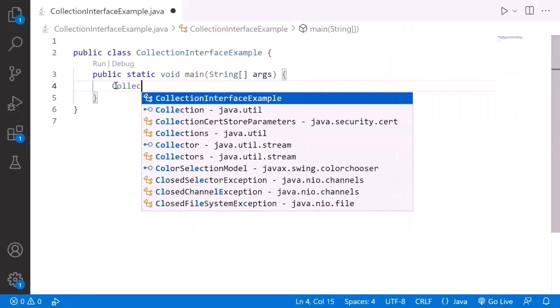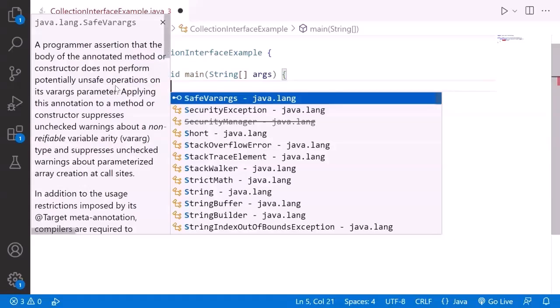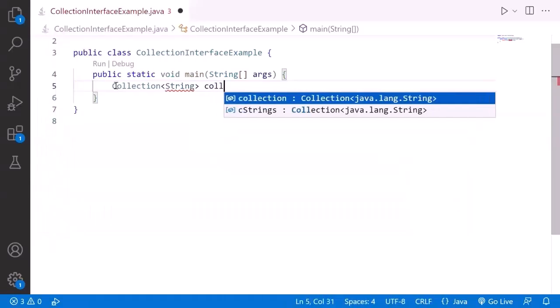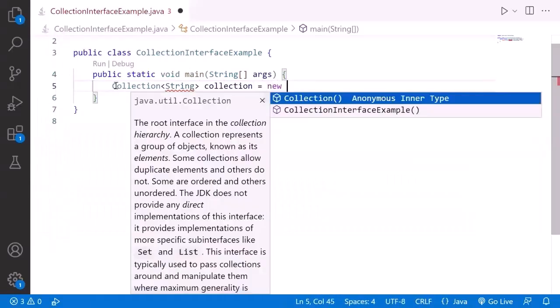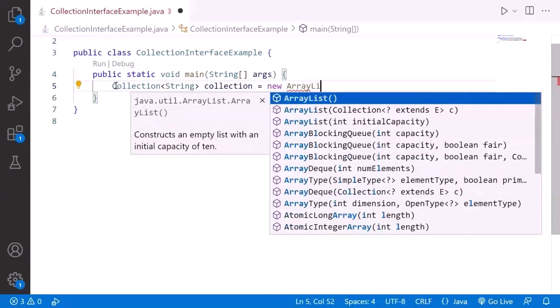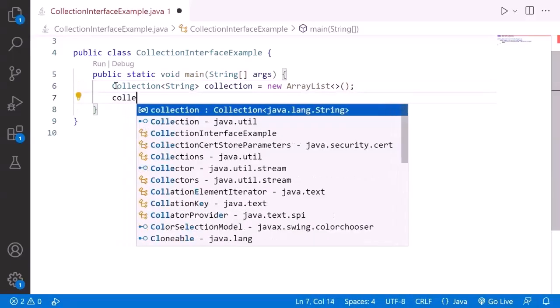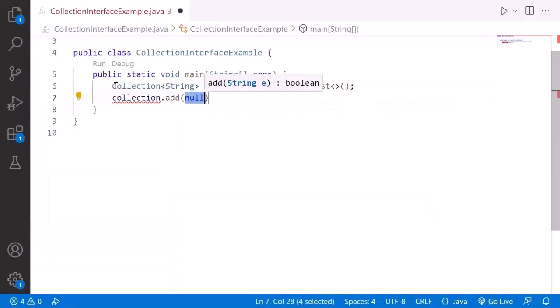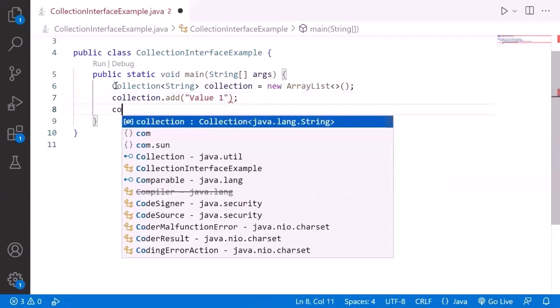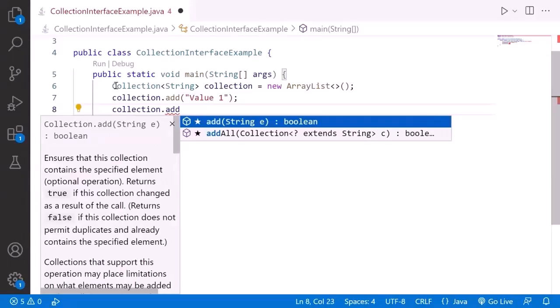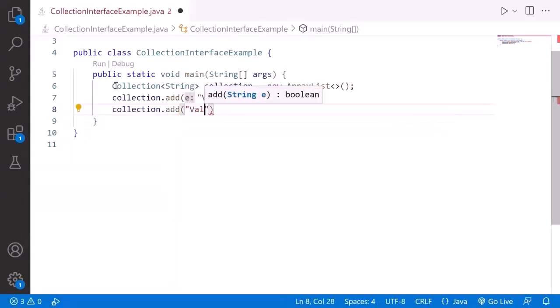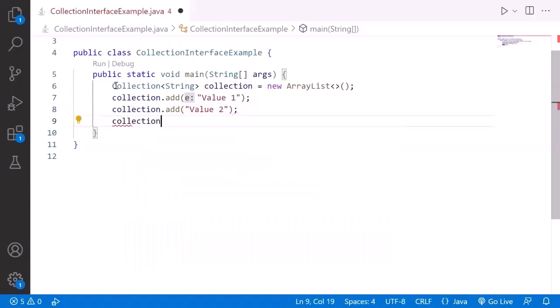Here I'm creating a collection of string of class type ArrayList because we cannot instantiate the interface. I think everyone knows it now. Collection.add value 1, adding another element, value 2, collection.add the third value.